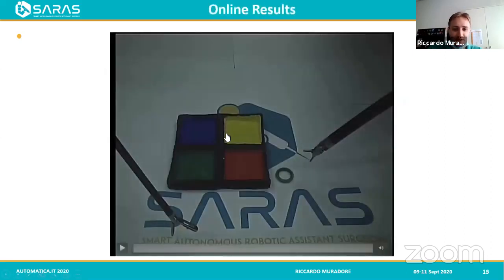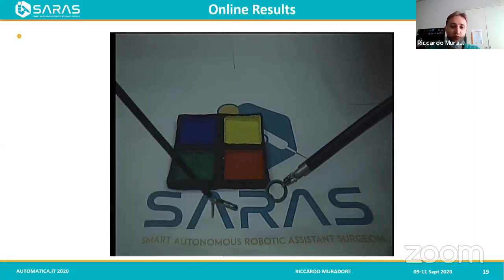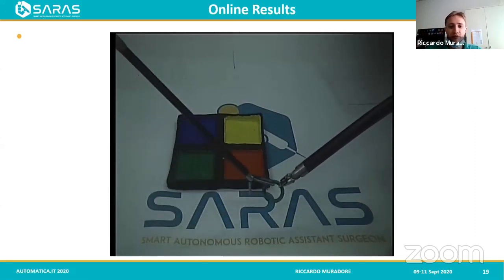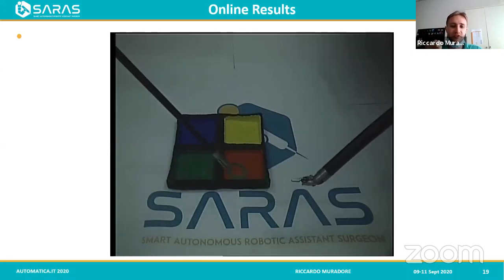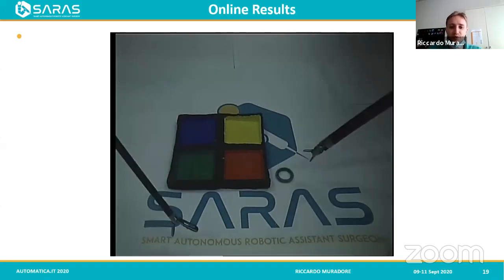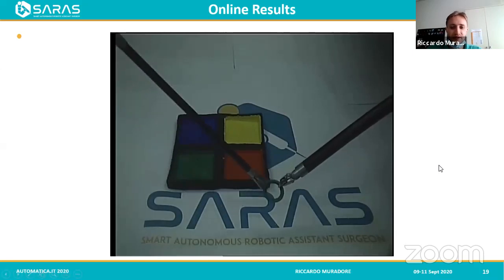And we can see a very quick video of the tests we performed. In this case, the surgeon is on the right, and the Sara's autonomous system is on the left. It could pick up the exact time when the action needed to be performed, and it operated the task nominally and recognized the correct square where it needed to put the ring. So the task was performed nominally, and we were quite confident on its result.